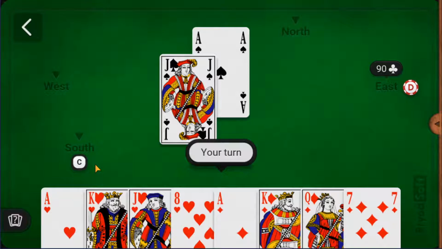The player to the right of the dealer starts the first trick. You must play a card of the lead suit if possible. If not, then you must play a trump card. If you don't have a trump card, then you can play any card.